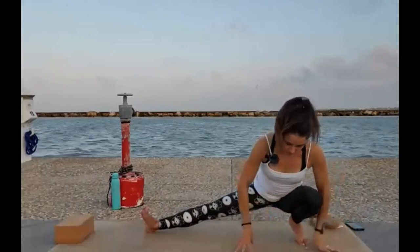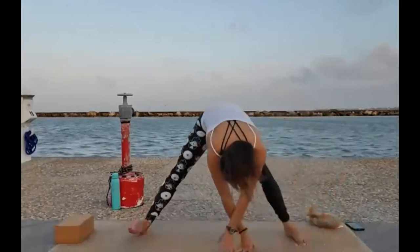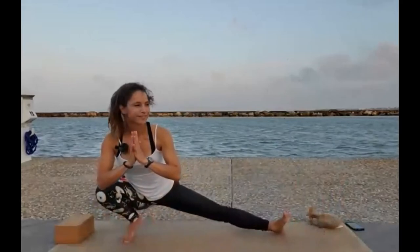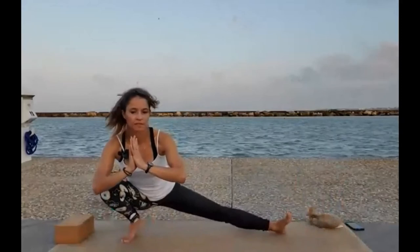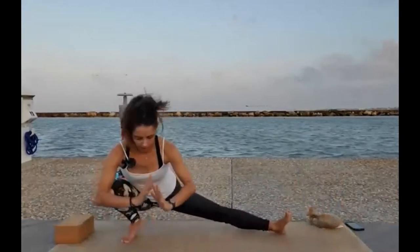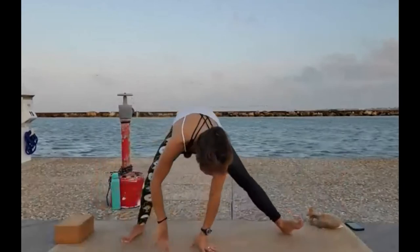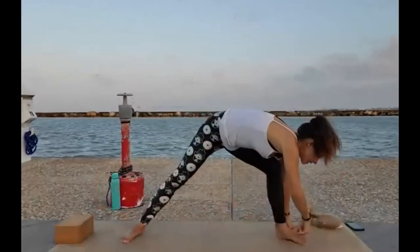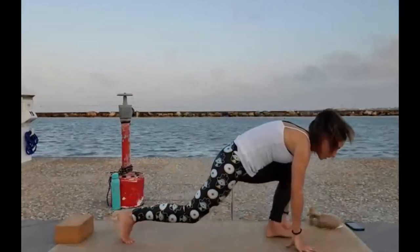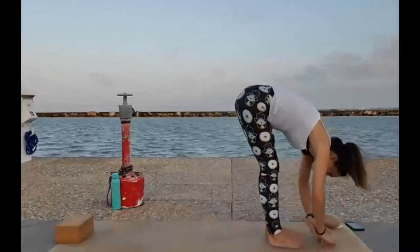And then we'll come through to the center. You can walk your hands through to the center, over to the other side. Good. All right, so we're going to come back through to the center. Walk your hands on either side of your front foot. And we're just going to step forward, coming to a forward fold.